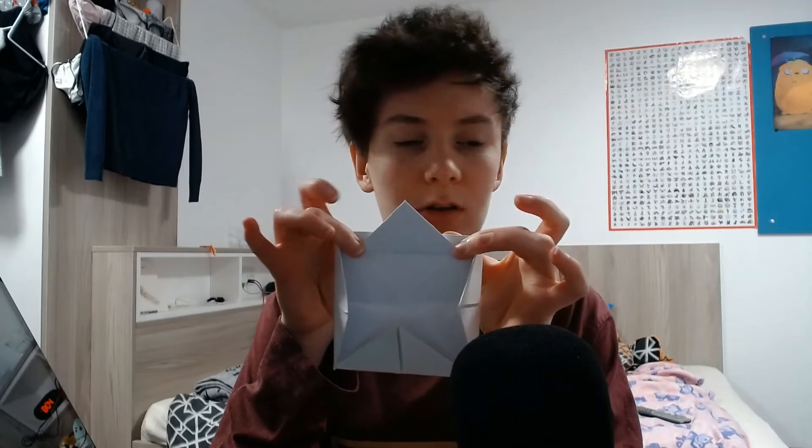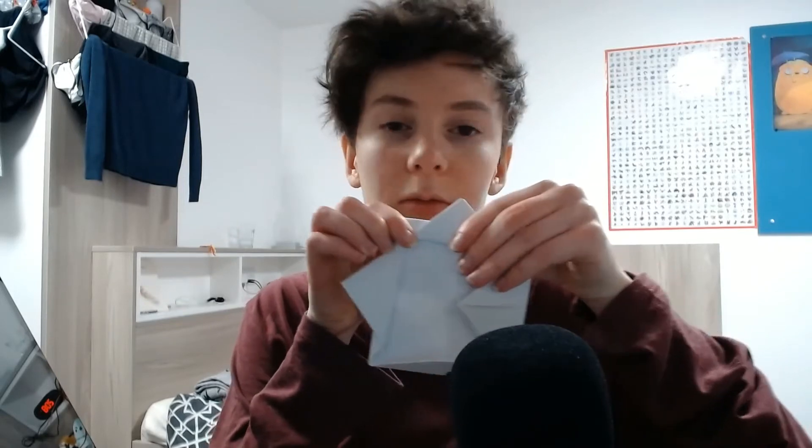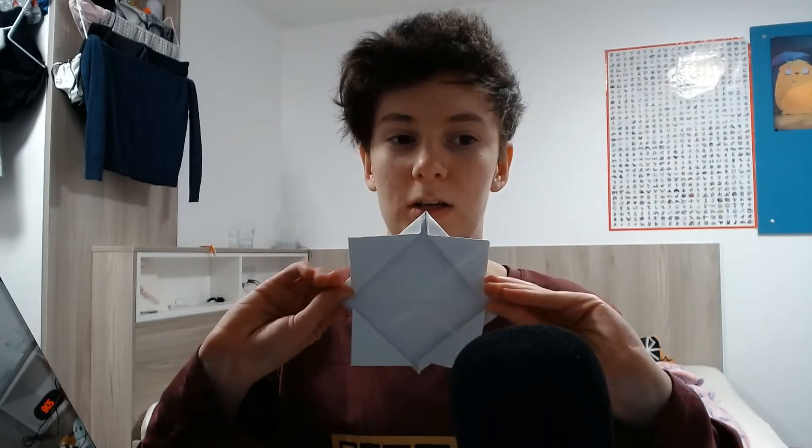You want it on the side where it's got the two bits in like that. Take one of the corners — I think it's about a third of the way up — and then fold it outwards. I haven't done that exactly straight, but there you go. Fold it out like that, and do that with each of the corners on that side. Use that first fold as a guideline of where to fold the others, so they line up. It should then look like a nice diamond shape. Flip it over — that's the bottom of the box.